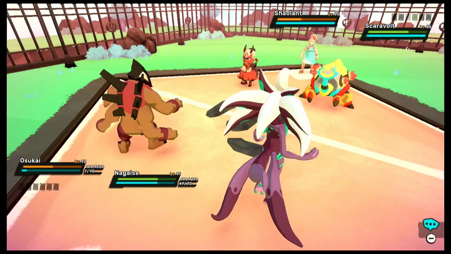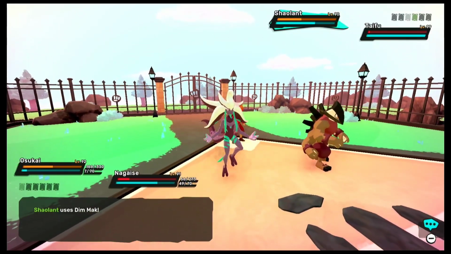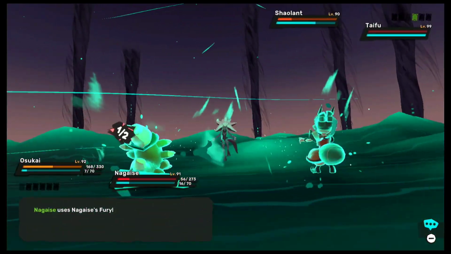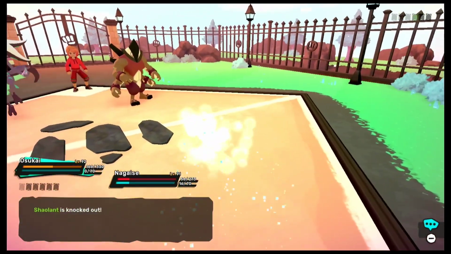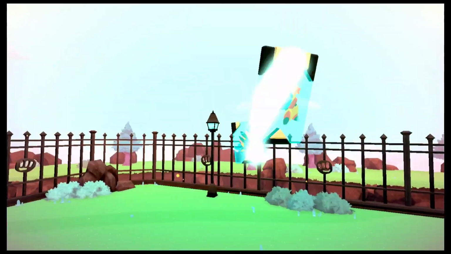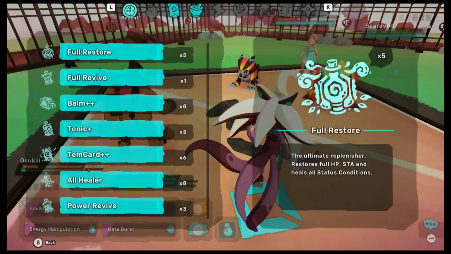Thankfully the next turn the Rockfall is activated, so I'll be able to use it. Taifu comes back in, but a really good thing is that Taifu is at such a low health that it will go down. There we go, that is the second Temtem down. As for Shulant, it gets knocked out as well. This is really good. We only have her fire type Temtems now left, which I'll be able to do something with full restore.